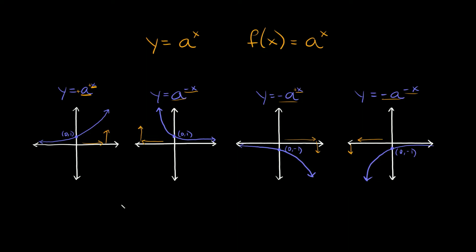All of these graphs have the same asymptote, and the asymptote for all of them is just going to be along the x-axis, or in other words where y is equal to zero. If you don't remember what an asymptote is, it's just a line that your graph gets really close to but never actually touches. So our graph comes in and gets closer and closer to zero, but it will never actually touch. We're going to go over an example where you'll see that.